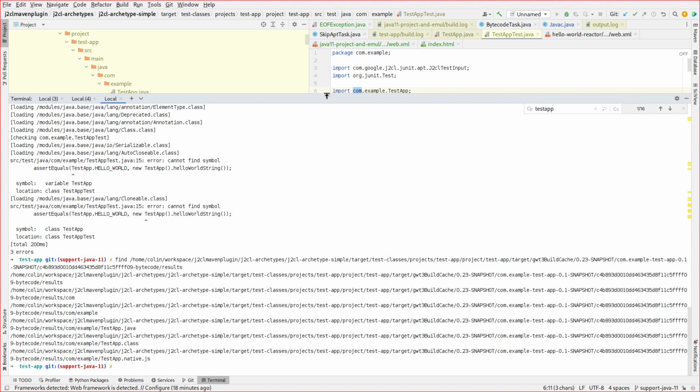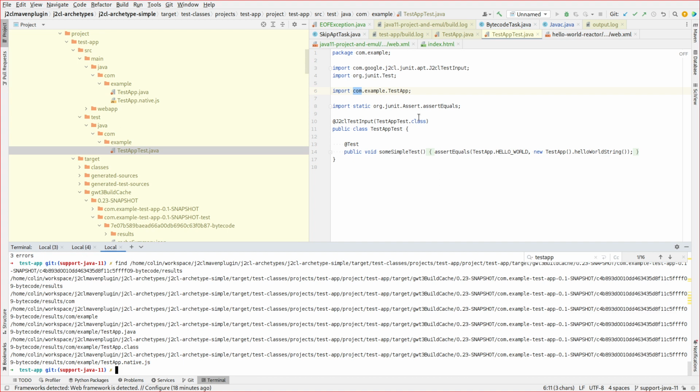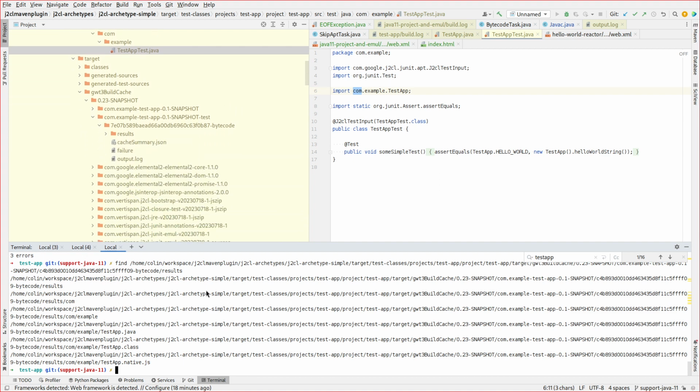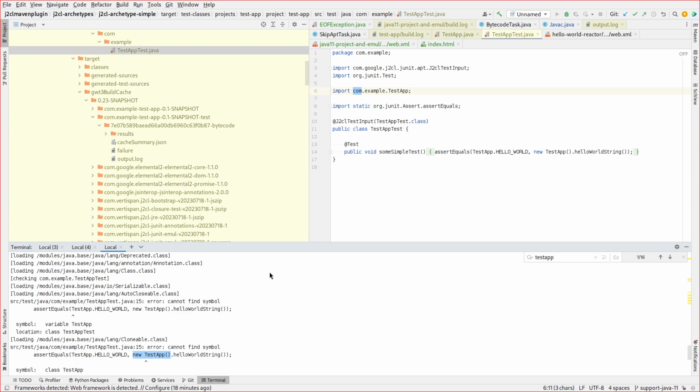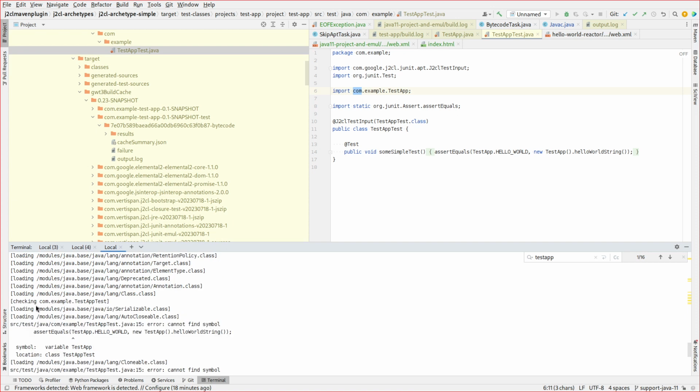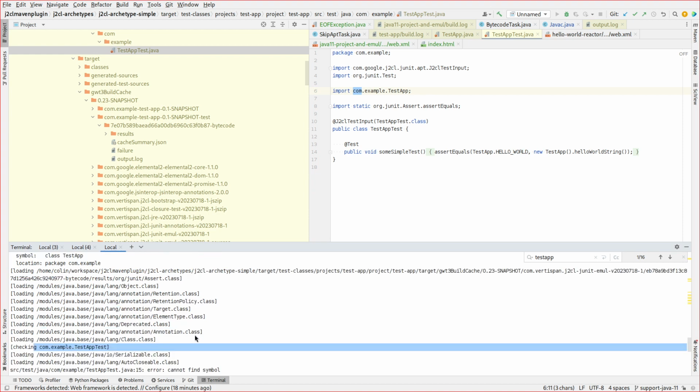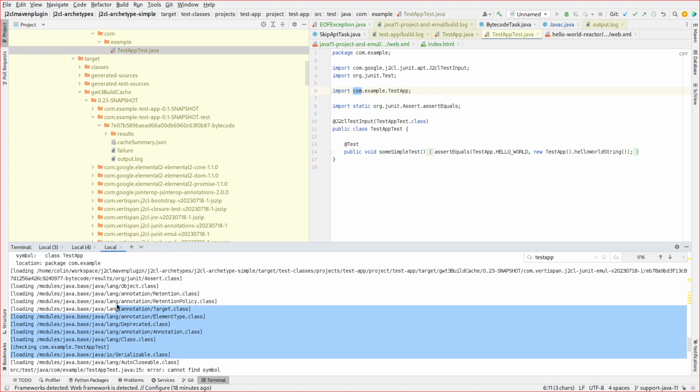So same package crossing between two different compiles. It's really grumpy about that. And it wants to get this constant, and it wants to get the constructor, and it wants to get the import. So it's three different things. Let's see, it's got to grab a bunch of stuff to get to this point.